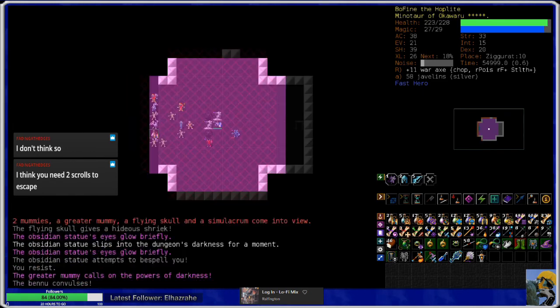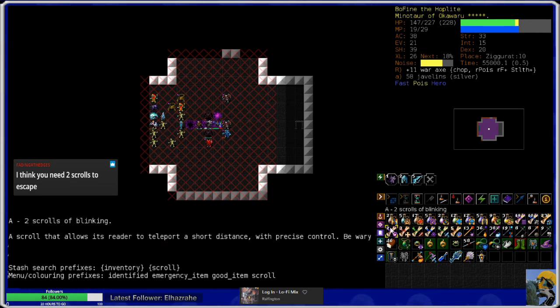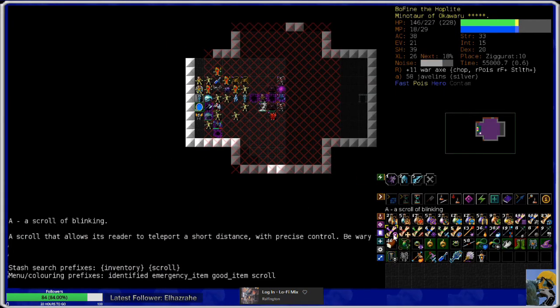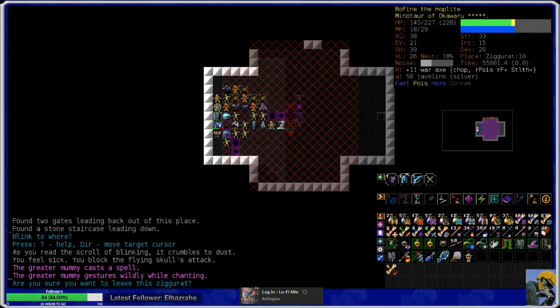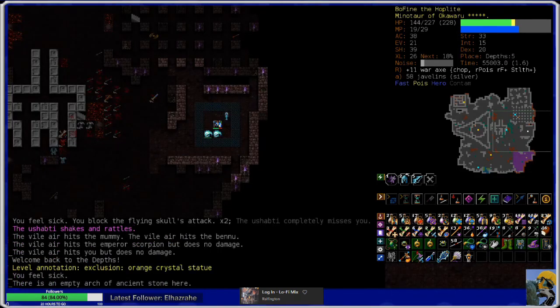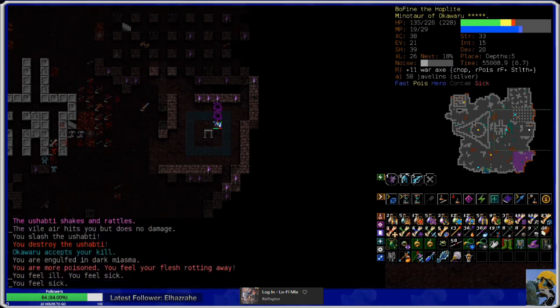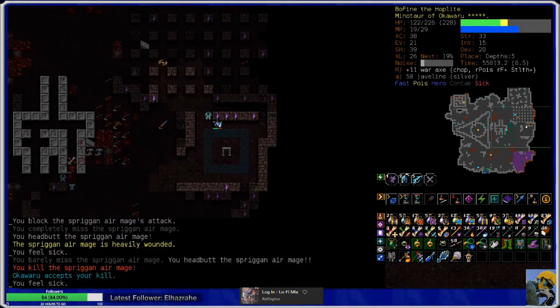Uh-oh. It's getting dirty. Very dirty. It's all this stuff. All right, too dirty for me. Okay, so I'm going to blink here, and then blink here, and leave. Yes. Okay, so these guys came with me, which I didn't think was a thing. But they really liked me, so they wanted to join me.